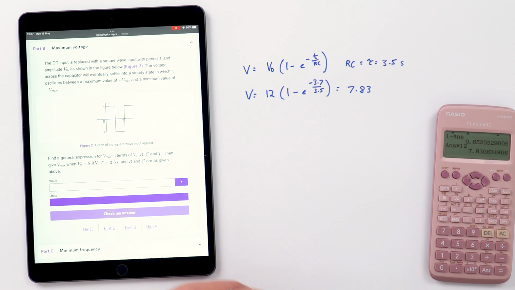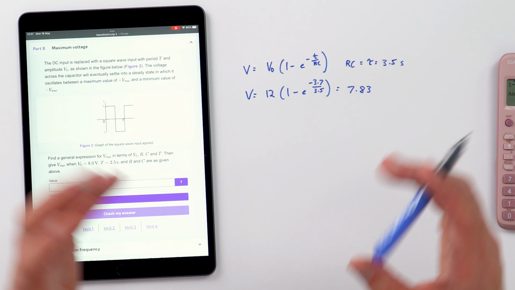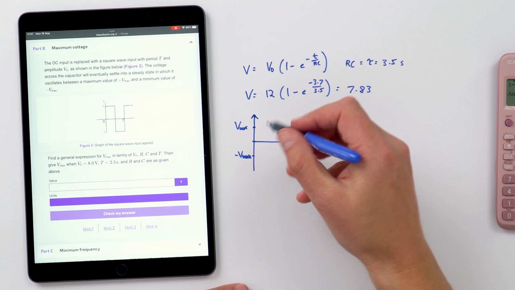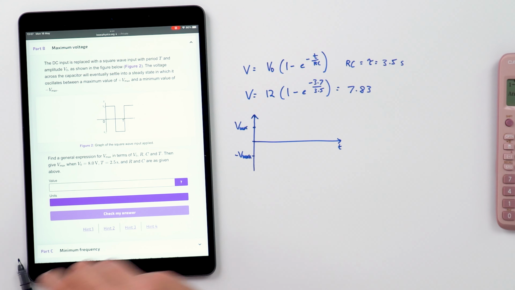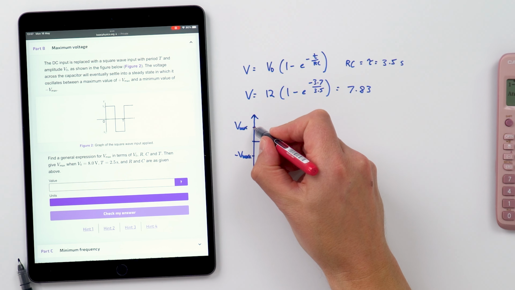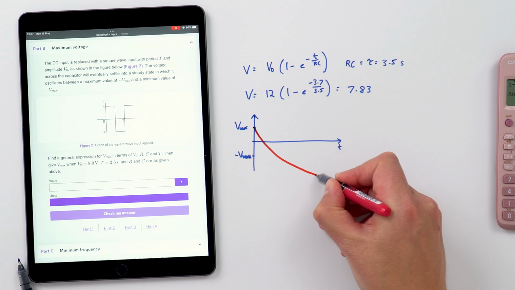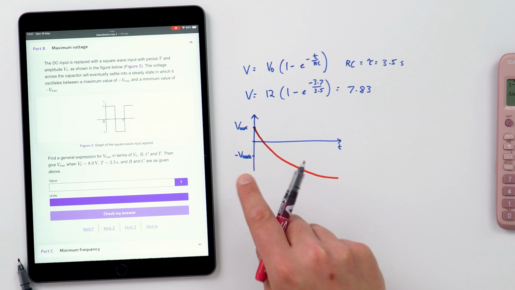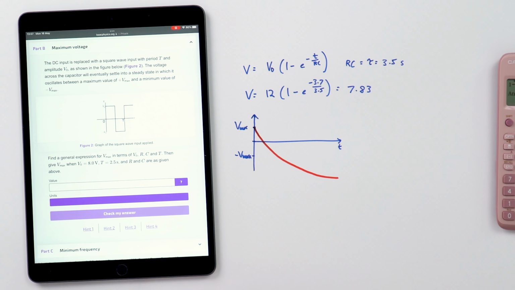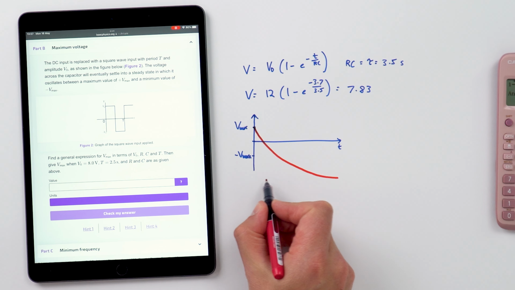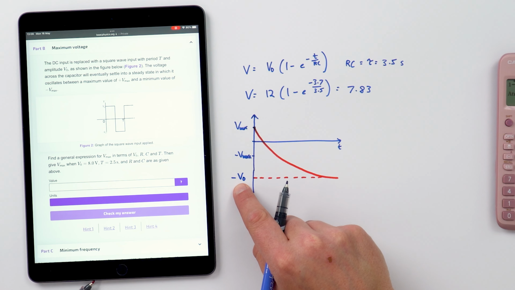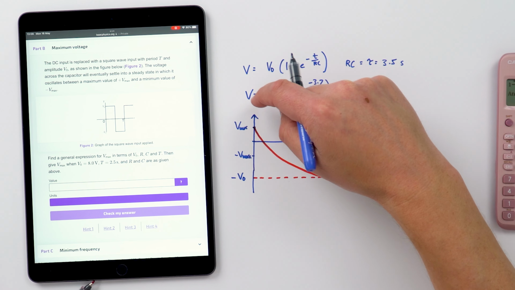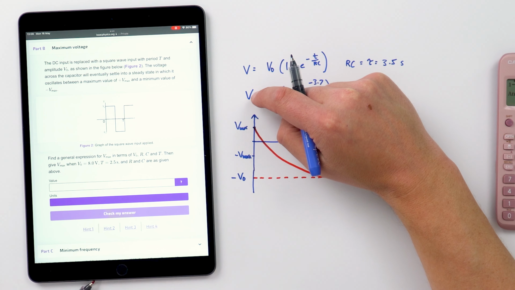So the first thing we might think about is maybe just drawing a graph of what we have. So this is my graph with time on this axis here, and basically what's going to happen is that the capacitor is going to start at Vmax and it's going to discharge like this. And as it discharges, it's discharging towards the point down here, because again it's a square wave. So the point it actually discharges towards down here is equal to minus V0. Okay, now that is basically going to be a big value, maybe 8 volts later on.